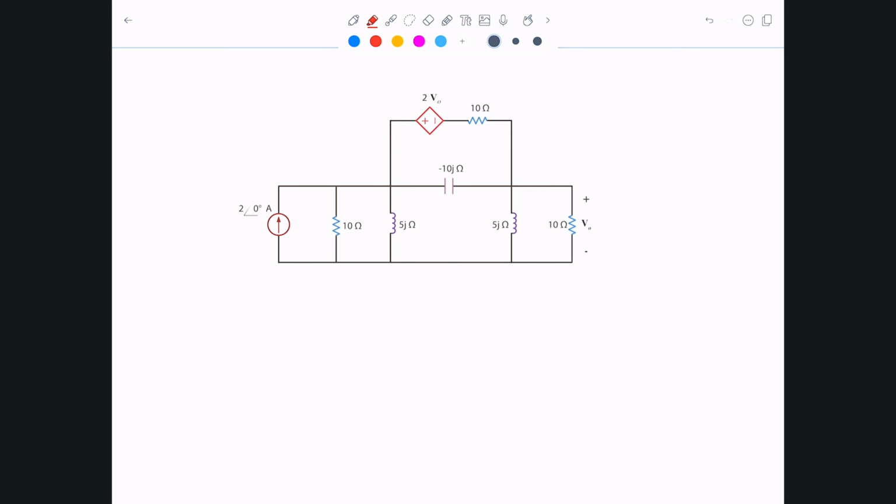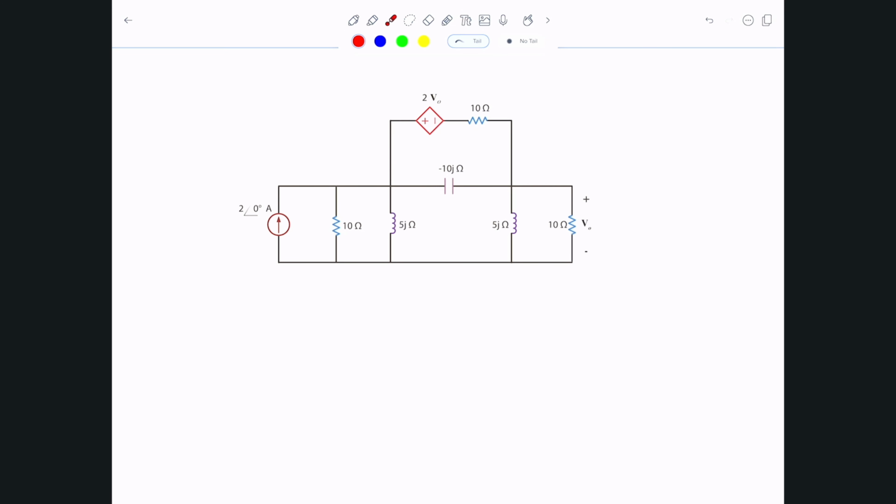So there are different methods to find R Thevenin. If we only have independent sources, we can basically turn them off and figure out the R Thevenin or the R equivalent from that point. But unfortunately, this does not apply in here, and the reason why is because we have this dependent source. So the only solution for us is the second method or the third method, which is basically either find the I short circuit or connecting as a source and turning off this source in here and figure out the voltage or the current depending on what type of source.